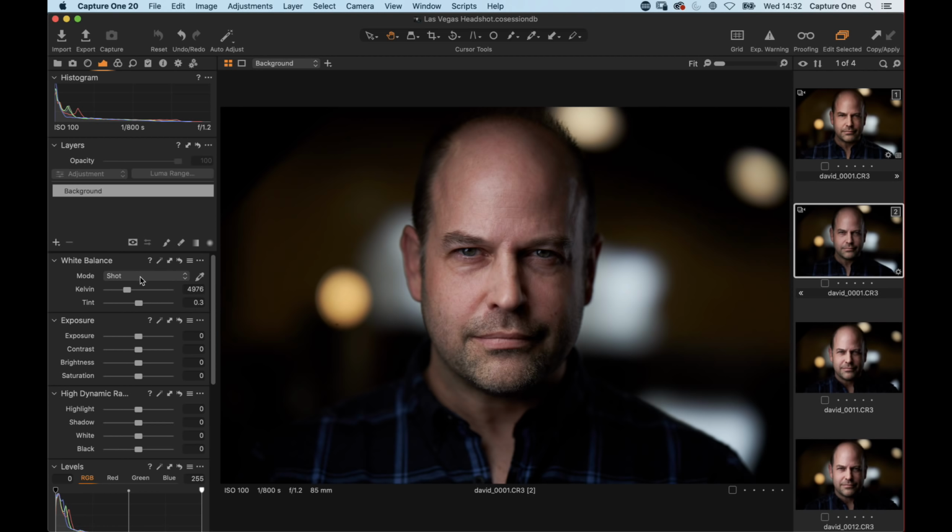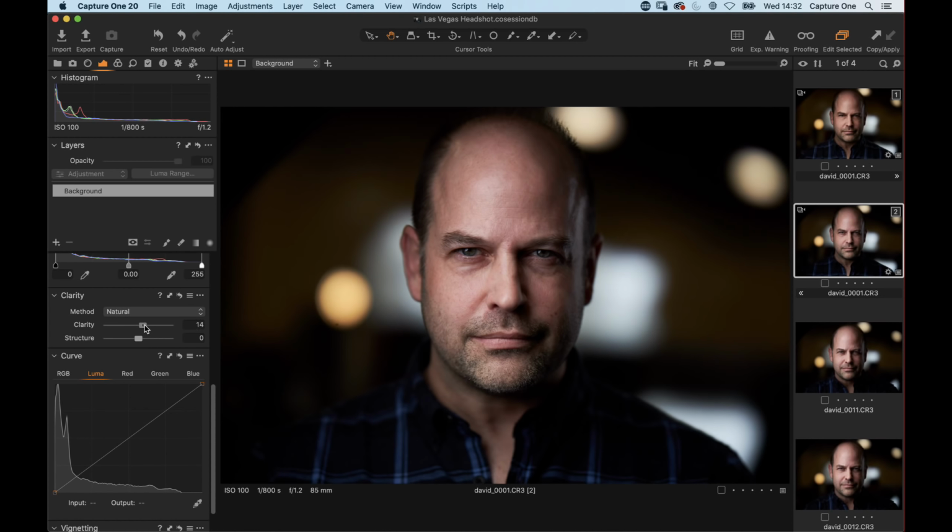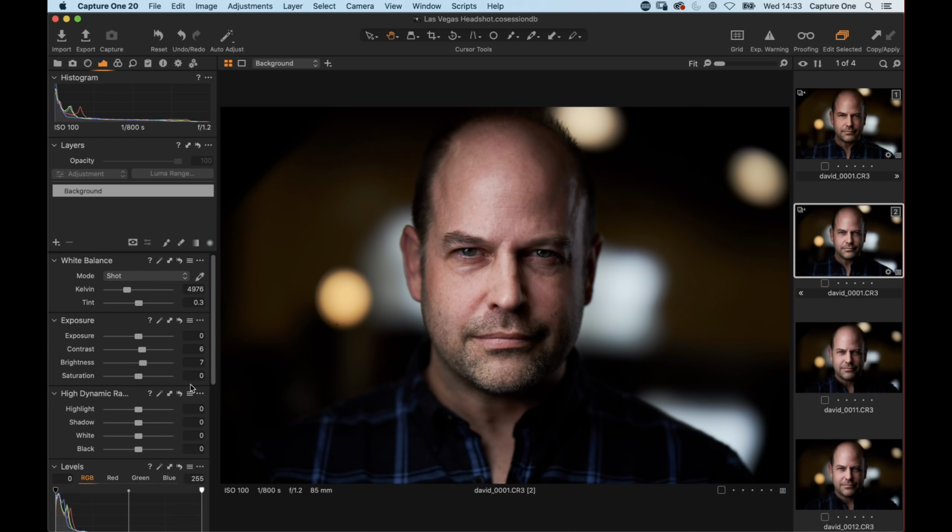But anyway, exposure's pretty spot on. I might just bring up the midtones a little bit with the brightness slider, ever so slightly. Add a little bit more contrast. And let's just put in a tiny bit of clarity. I don't mind it being a bit more harsh and contrasty as it's me. So it really doesn't need much of those kind of basic adjustments. And I might just warm it up a little bit with a touch more white balance as well. So a few simple corrections. Let's just take that down a little bit. Yeah, let's do something like that.